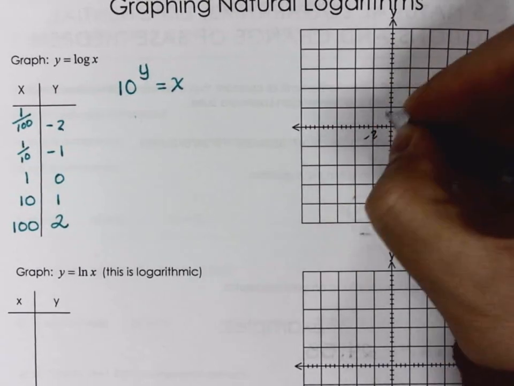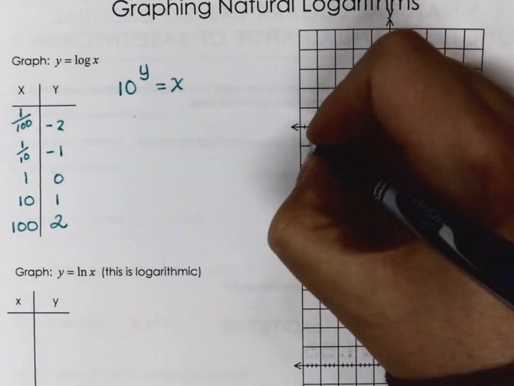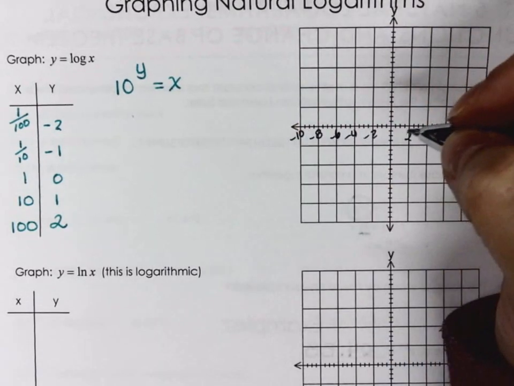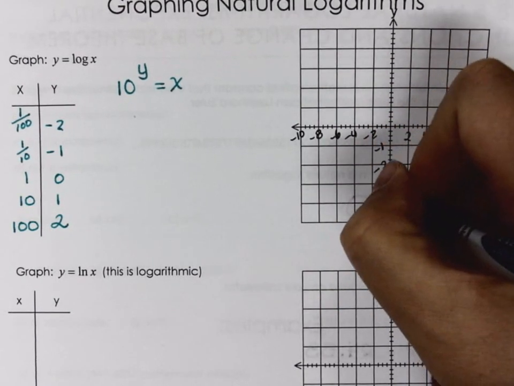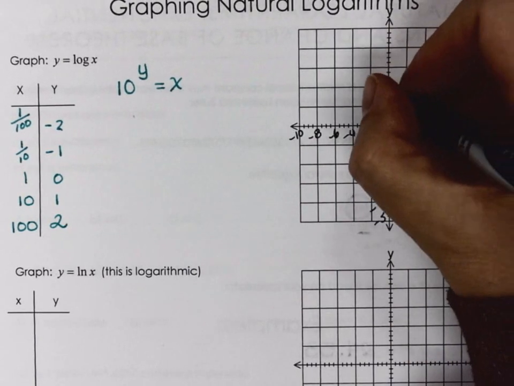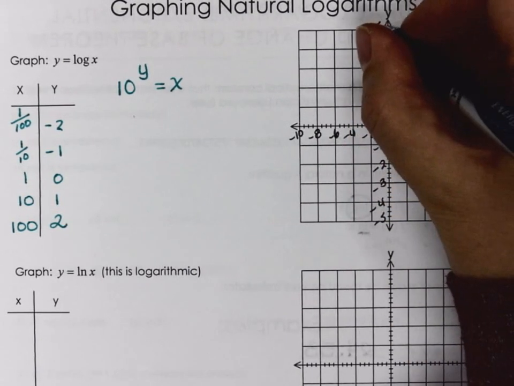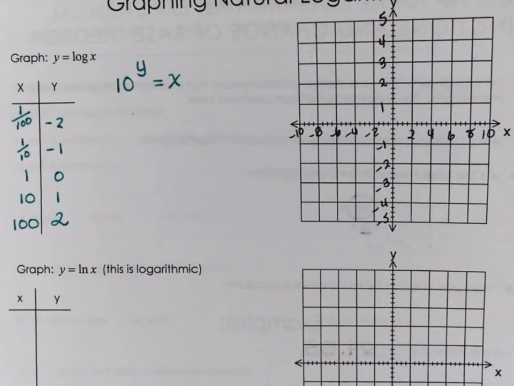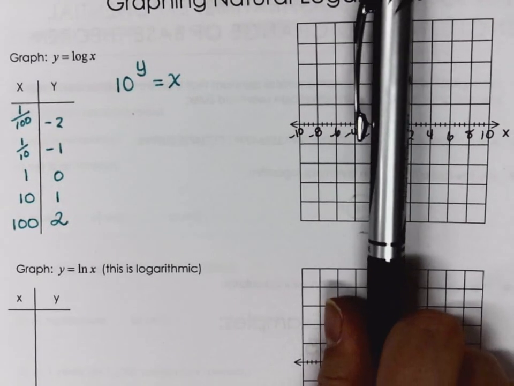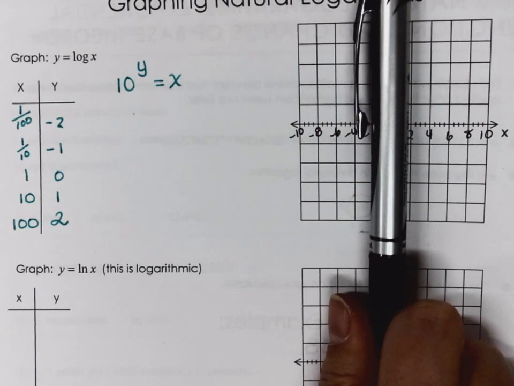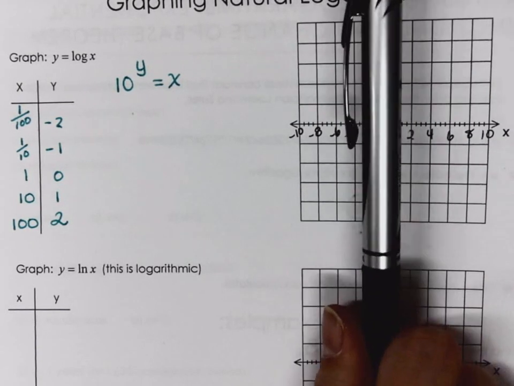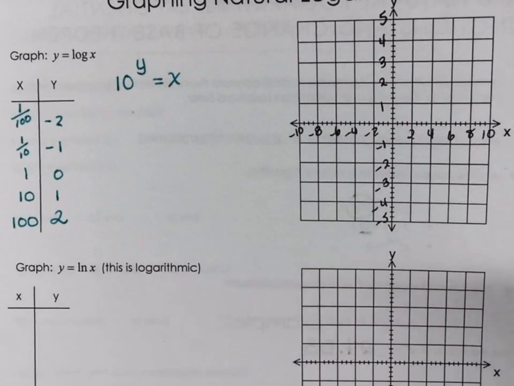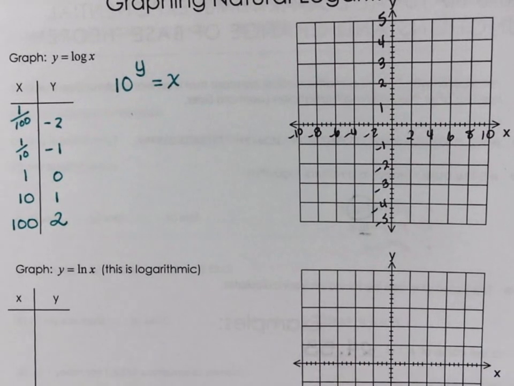Where is my asymptote on a logarithm graph? Y equals 0. No. X equals 0. It's a really common error to make. Y equals 0 is an exponential. So we know that our asymptote should be on the x-axis, correct? So we know that x is equal to 0. Any vertical asymptote is going to be an x equals. So we've got asymptotic behavior at the y-axis. But you guys all know that, right?